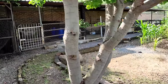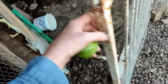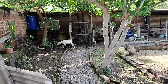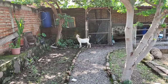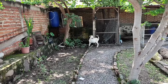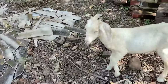Baby! Hi, baby, you ready? Come on, let go. So, baby goat only likes to follow Annabelle for some reason. Look at how good she looks, you guys. Come get her, Pumpkin. Annabelle's gonna come get baby goat, so we bring her to the front. Come on, baby. There she goes. Come on.